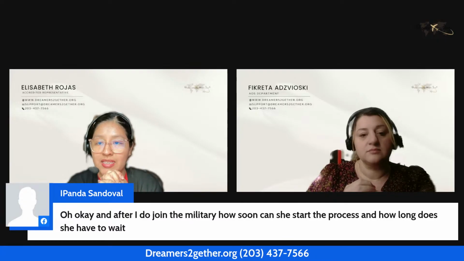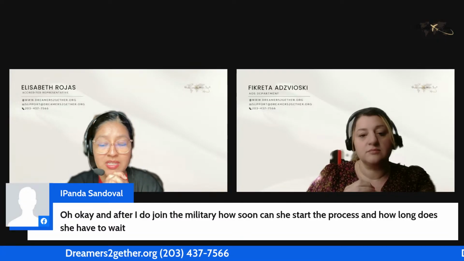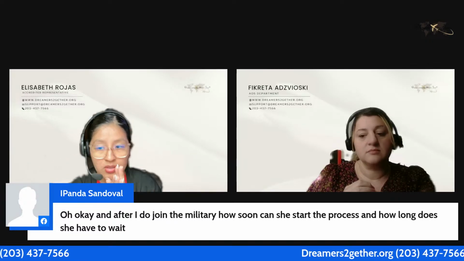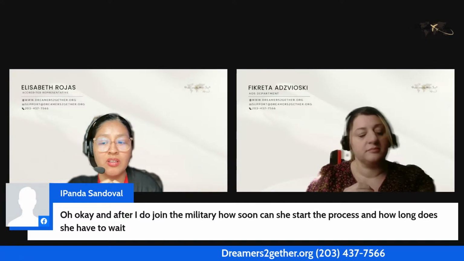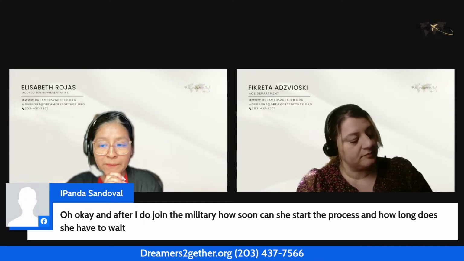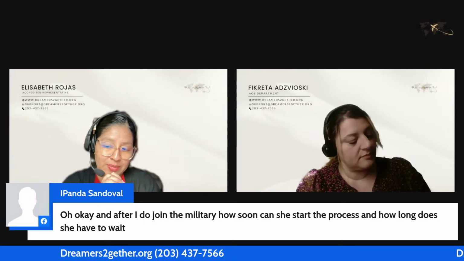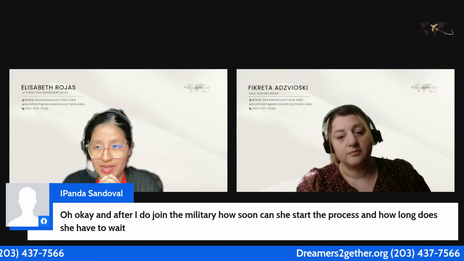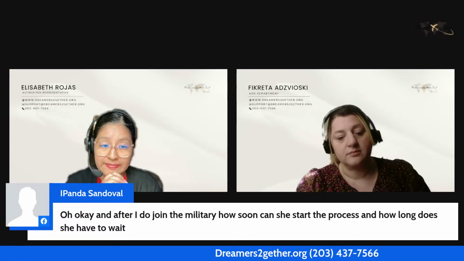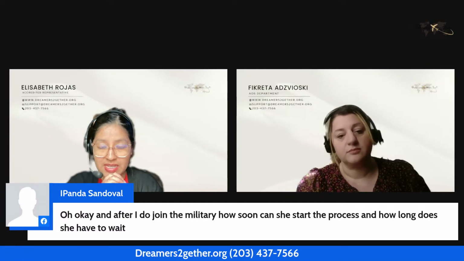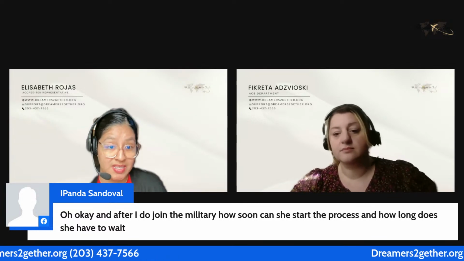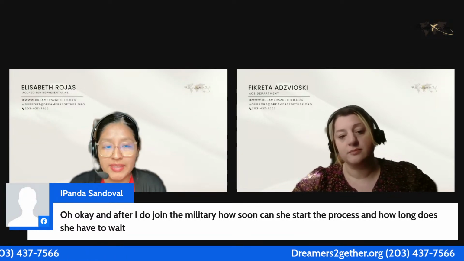Once she has that I-94 with the military parole in place approved, then either you, the U.S. citizen child, or her spouse can file that petition for her. I can't really tell you how much time it would be because it very much depends on how fast USCIS moves, but that's kind of the time frame. So it'll be a couple of years, because of course you have to be a citizen first. But I think it's doable.